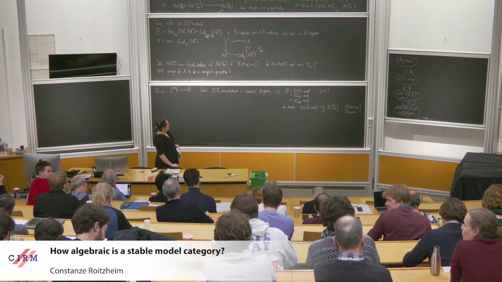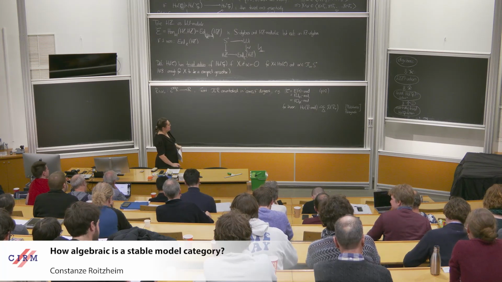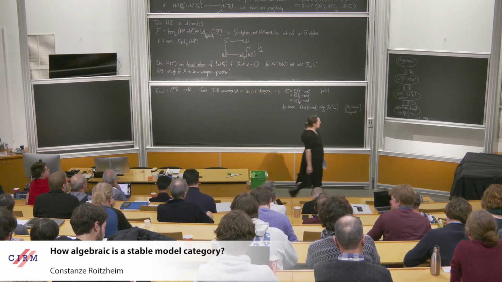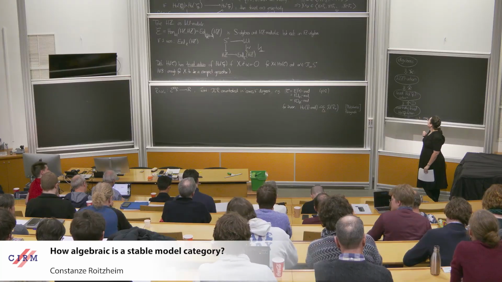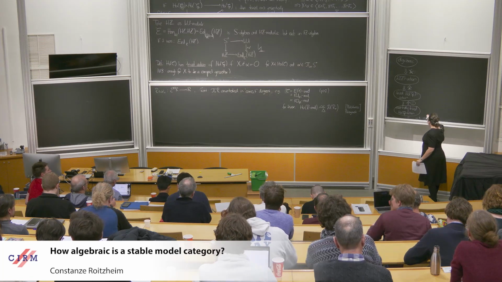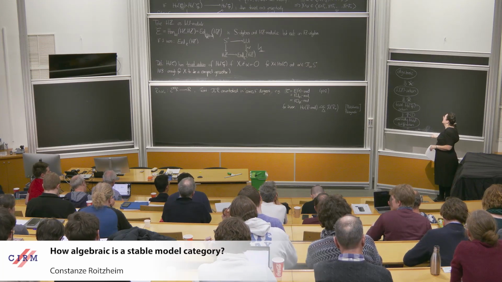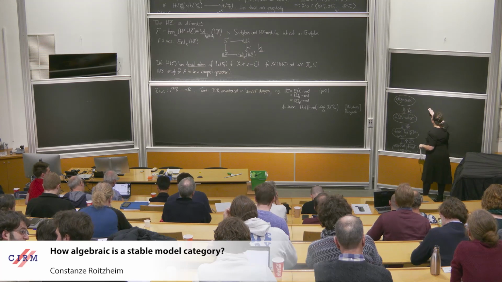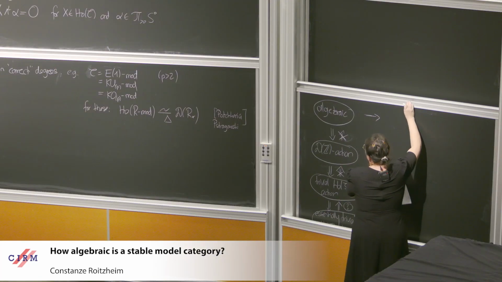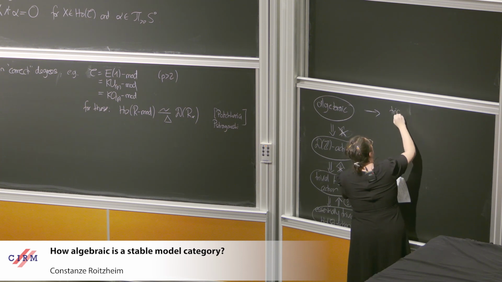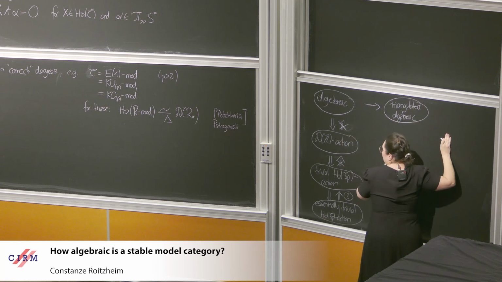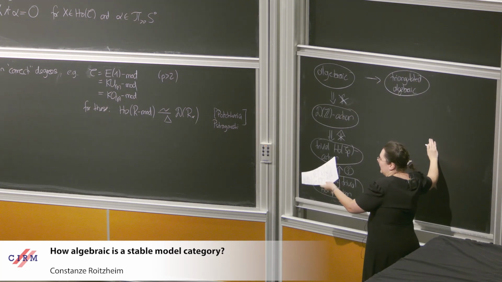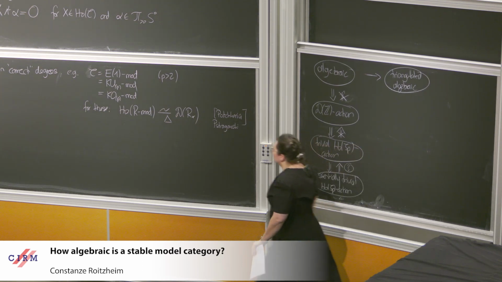So, which brings us to the next classification, which doesn't really fit into this picture at all. Of course, you could ask all these four different things from your stable model category, and they still have some element of homotopy in there. But what you could also ask for is for your model category to be triangulated algebraic, which means that just up to triangulated equivalence, it looks like something algebraic.